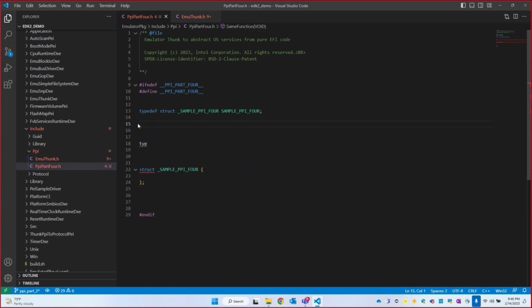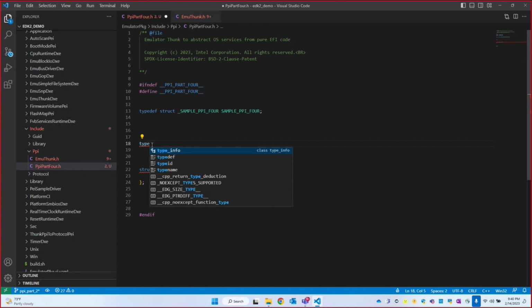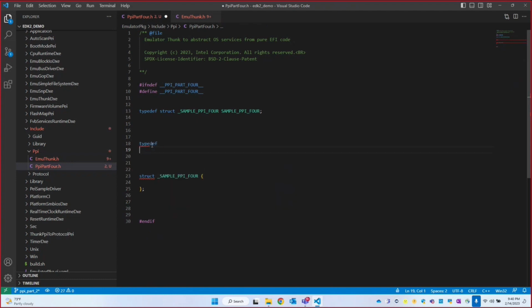So now, typedef. What I'm going to do here is add the function declaration, which is void, and then EFIAPI just to maintain the compatibility between the GCC and the Microsoft compiler, and the function name, or the interface name.